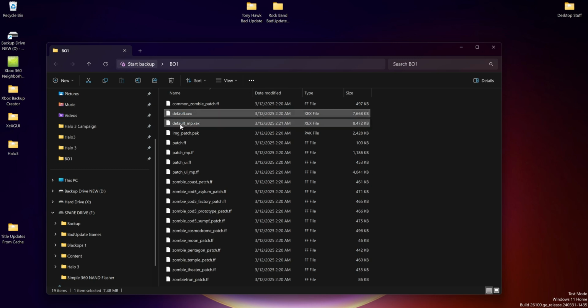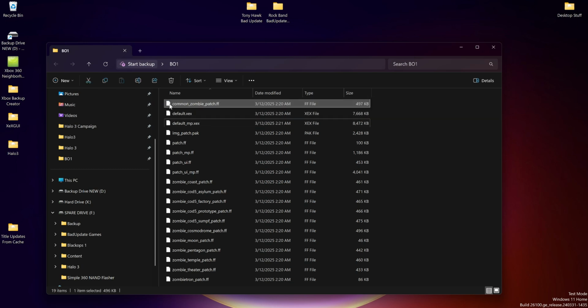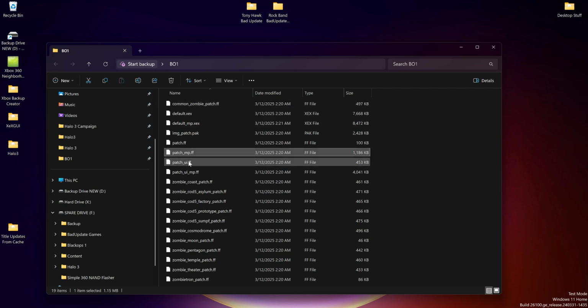Now, of course, for other mods and other more in-depth mods, reverse engineering and stuff, you'll have to do a lot of patching through other means. But to patch the game to latest title update without having to rely on the actual title update container, we just patched these two xex files. Now, these other files are patches, but we don't have to do anything with them.